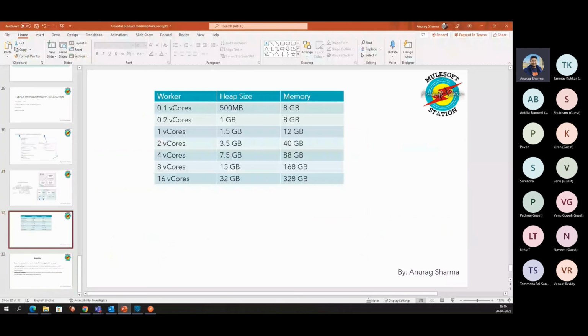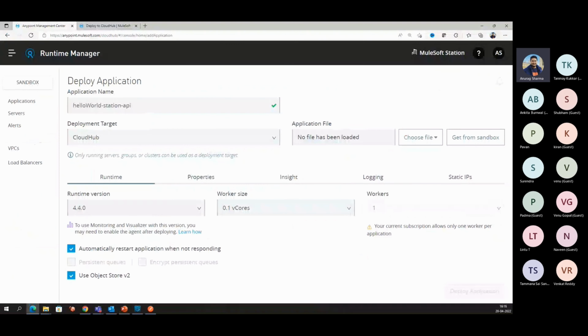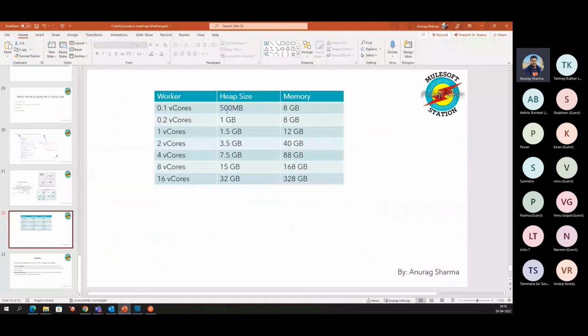A 0.1 vCore worker has a heap size of 500 MB and memory of 8 GB. So if you go back, 0.1 vCore has a 500 MB heap size and memory is 8 GB. And correspondingly, for different vCores, different workers have different heap sizes and memory.